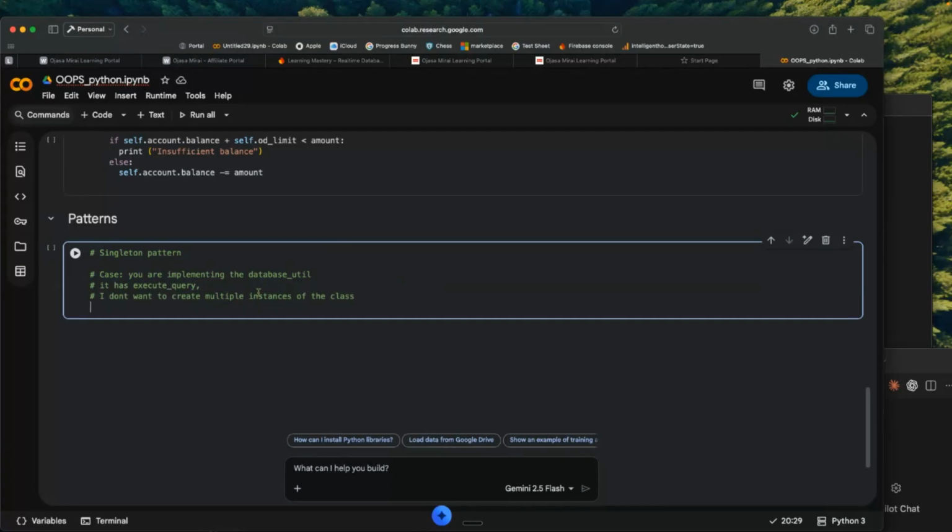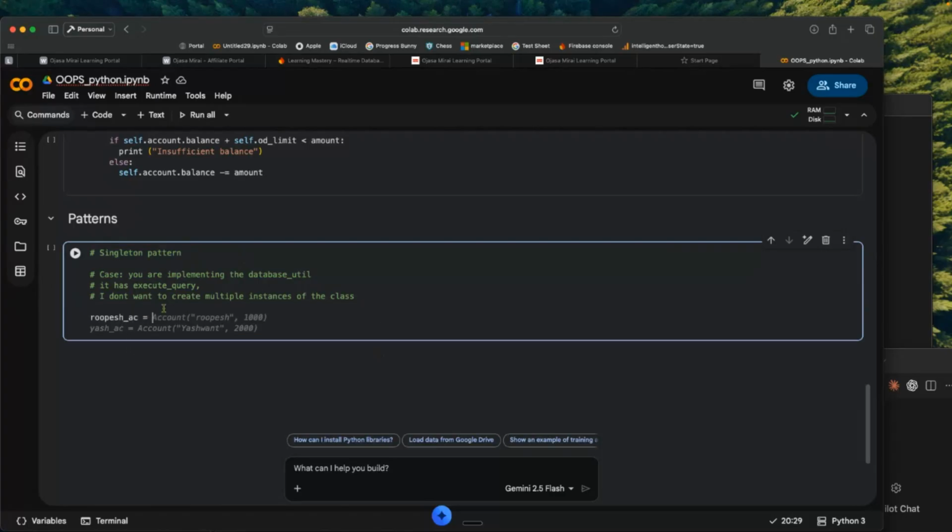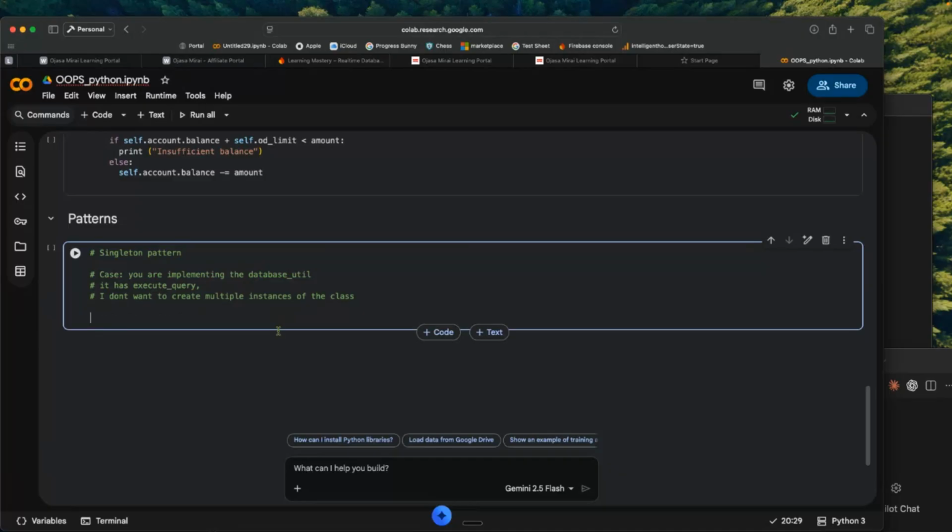In that case, I will use the singleton pattern. For example, if I say Rupesh account is equal to, suppose account is a singleton, when I try to create another account, it should not create. It should create only one account. So that is the requirement. Even by mistake, it should not allow you to create. That is called the singleton pattern.